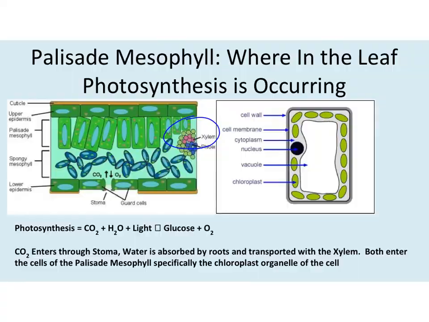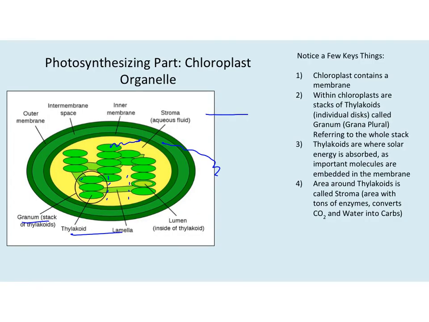Okay, so I'm just going to skip over here. All right, now this is something that we should talk about. This is a chloroplast. Inside of the cells, we have a thing called a chloroplast. Remember, inside a cell, you're going to have a mitochondria, Golgi apparatus. If you're a plant cell, you have something special. You have this thing called the chloroplast. And inside the chloroplast, that's where photosynthesis takes place.